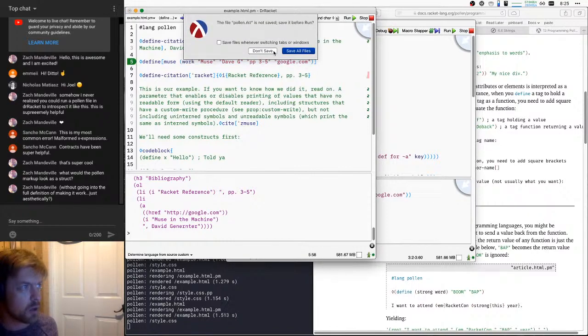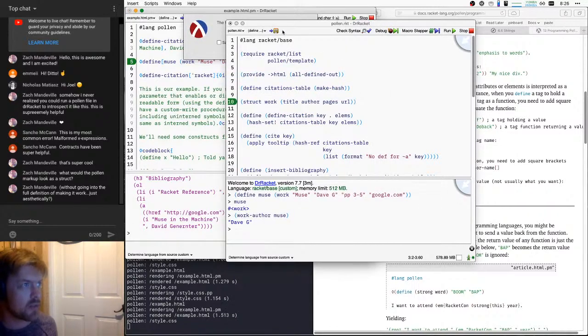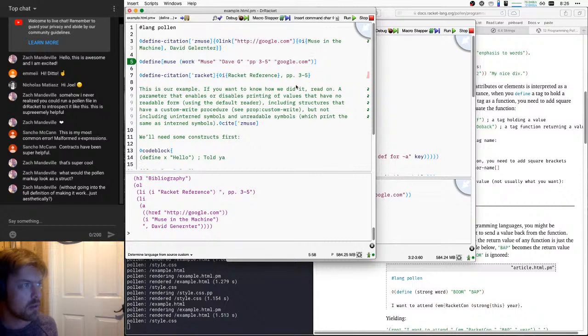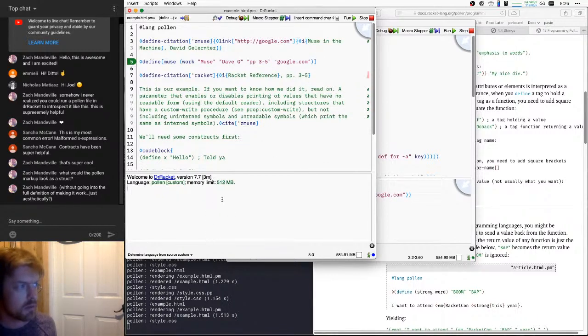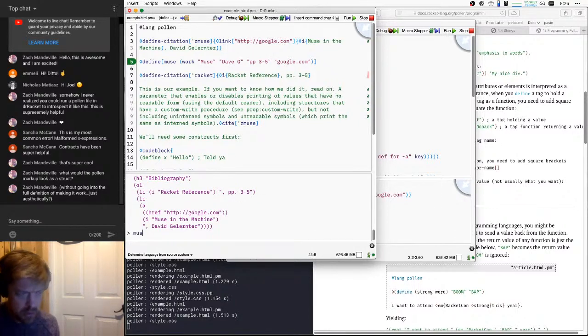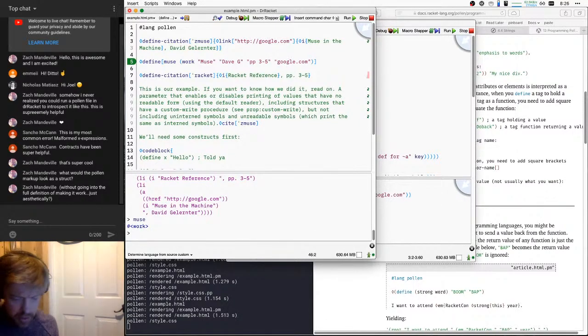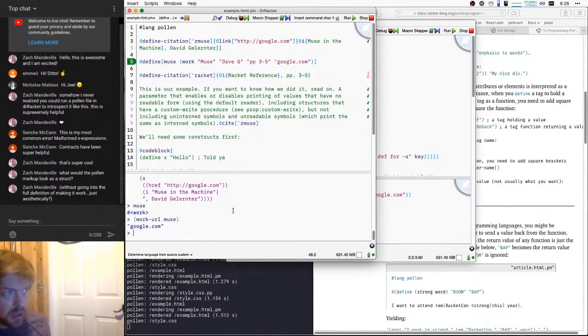I wonder if that works. Did I save this? I've never actually used a struct directly in a Pollen document, but let's see what muse is. It's the same thing. So I can do work URL muse, get back the URL. So that's just one way to do it.